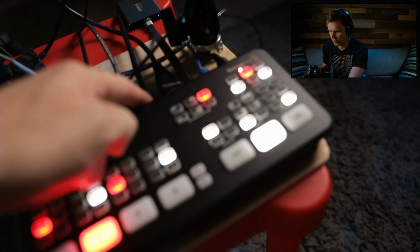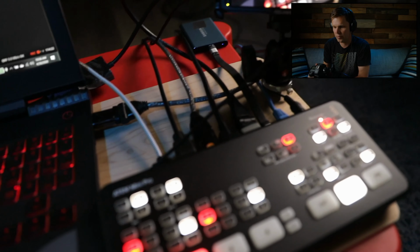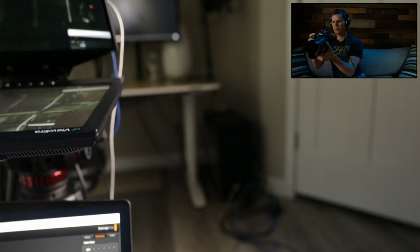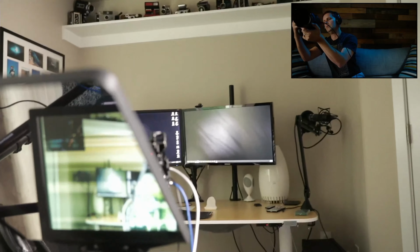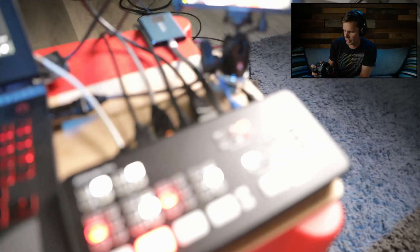Then camera 4 is on the 4th input, and that runs all the way over to my desktop in the corner, and we've got all those wires there that I'll go over in just a minute. My other computer is over there in the corner. Lastly, this is the part where it gets really interesting.